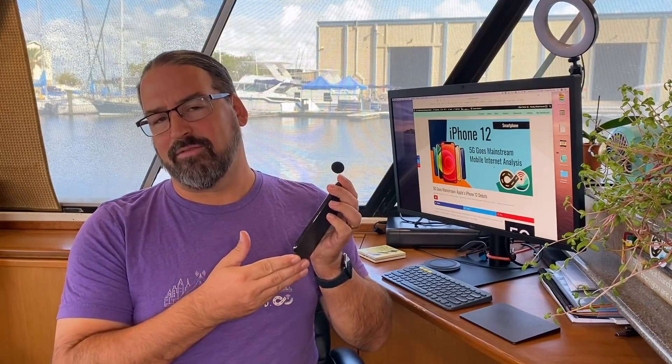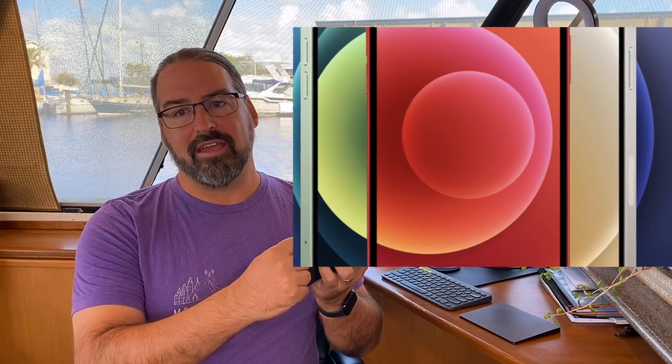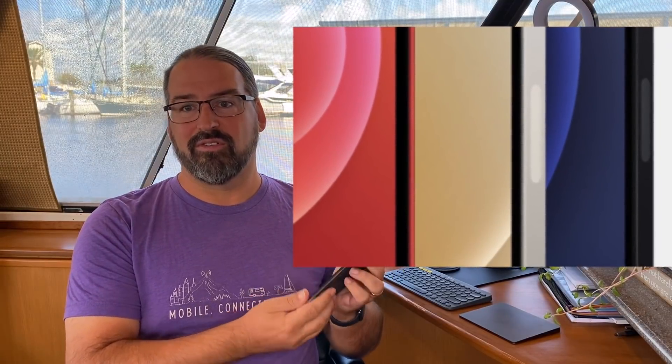Millimeter wave support is exclusively for the United States right now. So definitely be aware of gray market imports and things like that. If you're shopping for phones, you'll be able to tell the millimeter wave versions — there will be a slight discoloration in the case, a little pill-shaped cutout below the power button that's part of one of the millimeter wave antennas, and it will be visible. So if you're buying used phones or things that might have been imported, that is a very important thing to keep in mind.